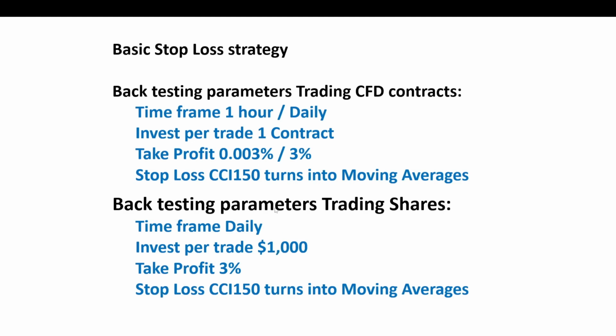Obviously, you can invest more than $1,000 in any of these trades, but you've got to be very careful of your money management and your account balance. And I've limited it to 3% take profit on the daily and 0.003, the equivalent for the 1 hour time frame, because I found if you make it too high, in other words, if you aim for a 5 or 10% gain, often you're a lot longer in the trade than you really expected, and it just gives you a lot more turnover when you have the smaller take profit return.